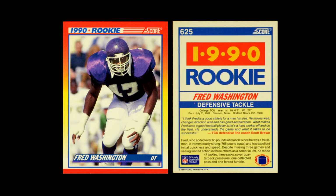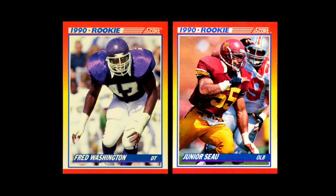The only difference these cards have, other than the fact that they're not in pro uniforms, is that the stripes up at the top is replaced by the word rookie. That's it. Otherwise, they're the same. And they just look terrible. They really do. So it's always frustrated me because the standard for this Fleer Football set is really high.